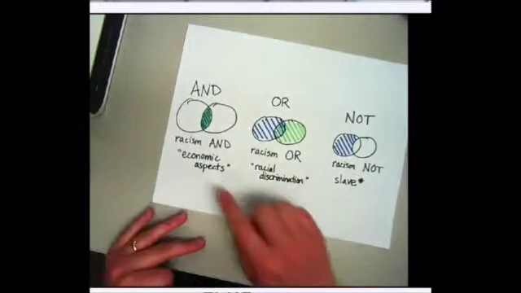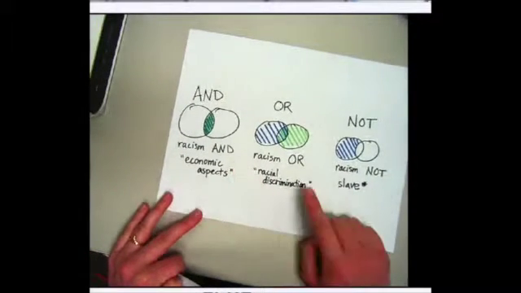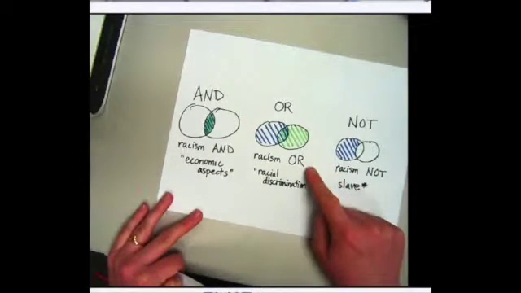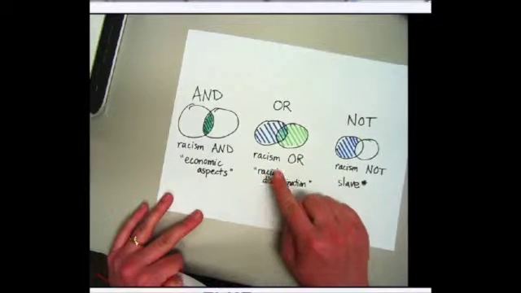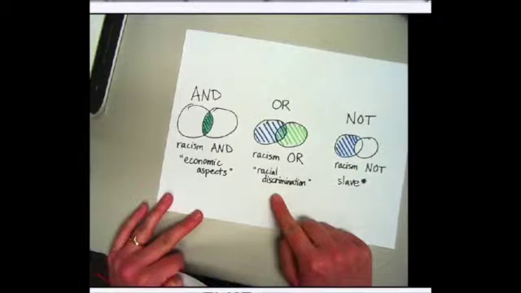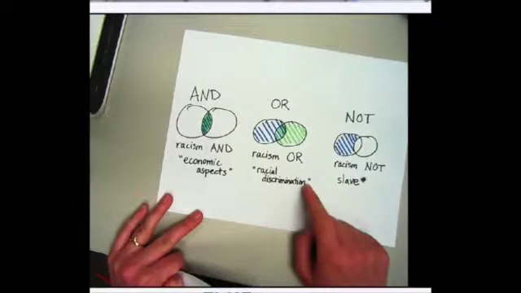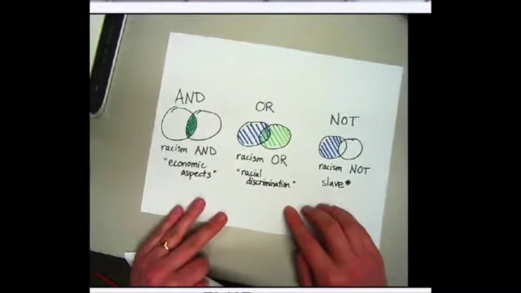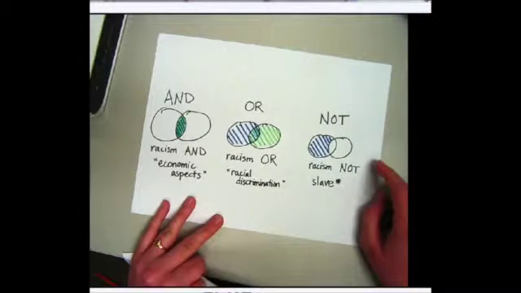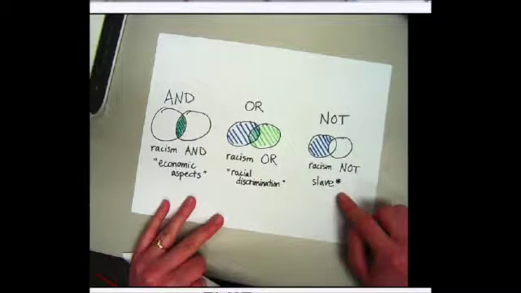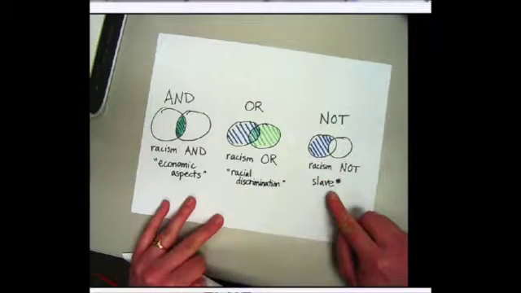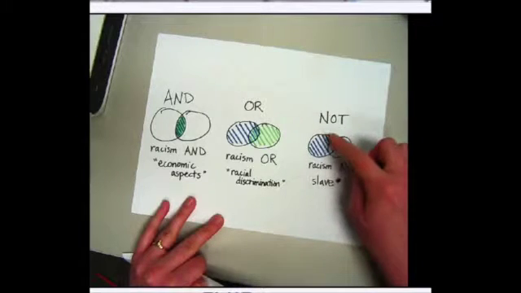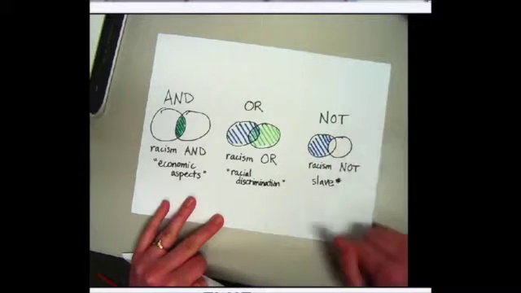Okay, so you could find racism and economic aspects. You could also use OR if you wanted to find a wider pool of results. So you could find racism or racial discrimination. And again, I've used the quotes here for that phrase. You could also limit it. So if you were finding too many things about slavery when you were searching for racism, you could do racism NOT slavery. So then you'd find only things that had to do with racism without also mentioning slavery.